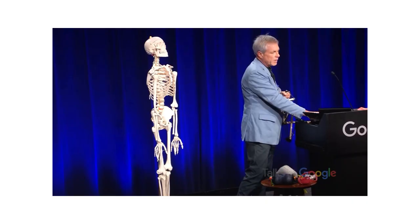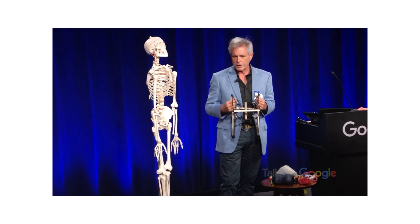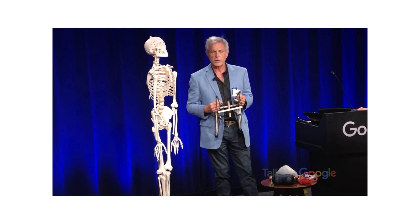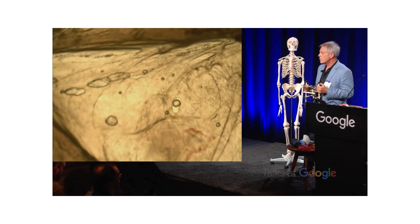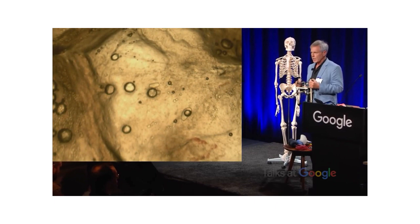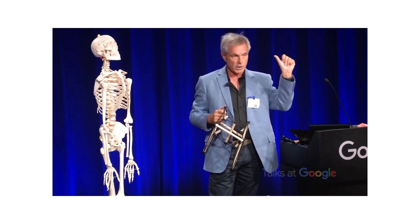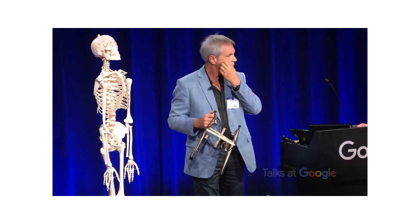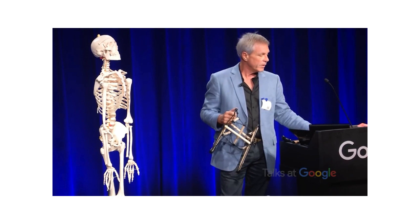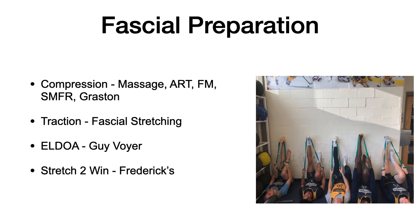Massage and the kind I teach depends on a third property of the fascia called plasticity — fascial plasticity, similar to neuroplasticity. When you stretch the fascia beyond its elastic capacity and let go, it has taken on a new length. It is this ability to not only stretch but lengthen, ease out, and restore the glide that is the basis of hatha yoga and the kind of work that Thomas Myers does. Myers is the author of Anatomy Trains, and there are a number of practices that reach into these kinds of properties of the fascia.